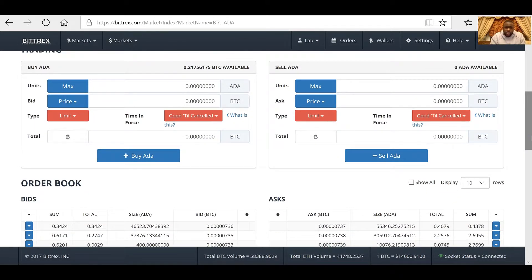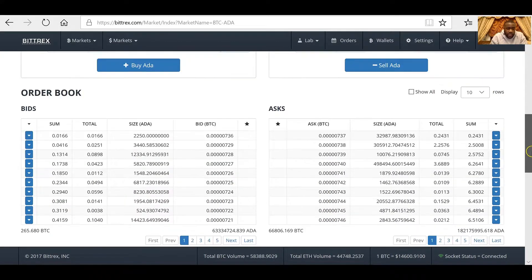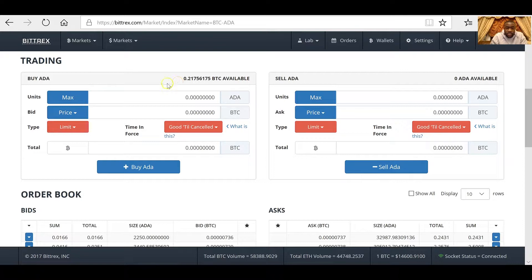Now this is where we get into actually purchasing that particular coin. On this side you have the Bids — this is the process of buying ADA, so all the buyers are on this side. Over here we have the Asks — this is the process of selling ADA, so all the sellers are over here. There's a currency pair: this particular one is Bitcoin for Cardano, because that's what I've got in my wallet. Over here it would be selling Cardano to purchase Bitcoin in return. If it were Ethereum/Cardano, it would be Ethereum you're buying or selling for ADA. If I want to buy ADA with every single penny of Bitcoin, I just click the Max button and it enters the amount for me — 0.2 — basically copying everything above.